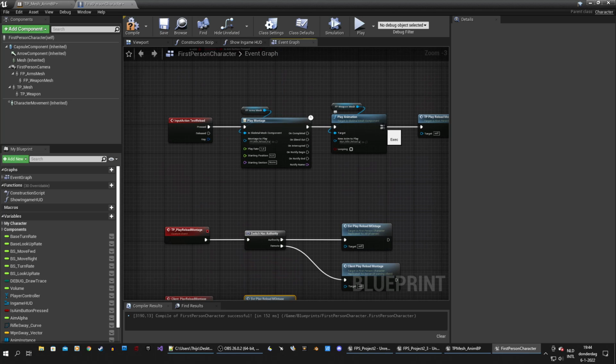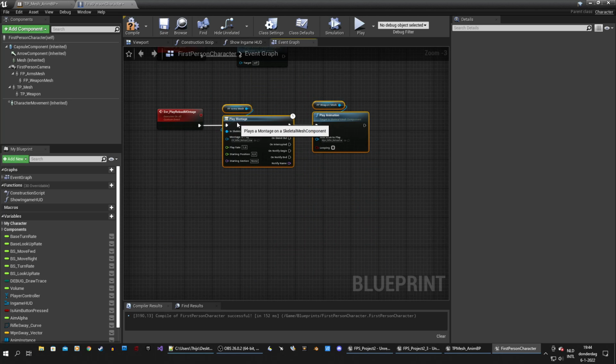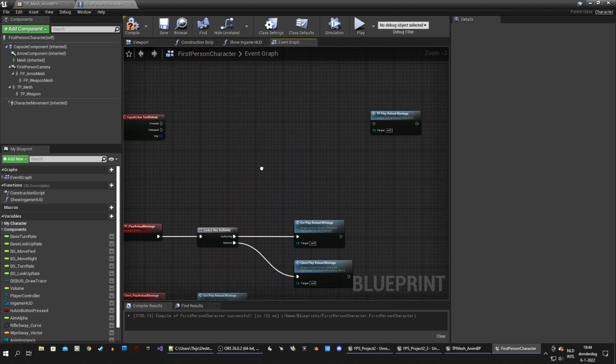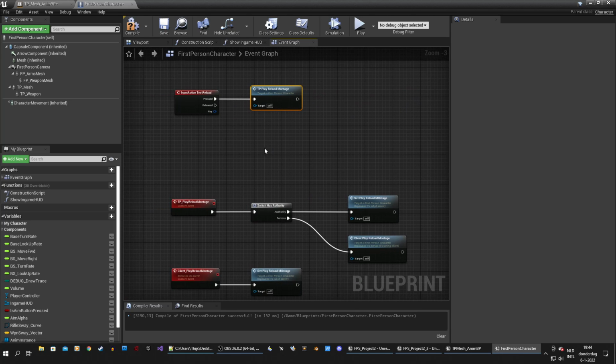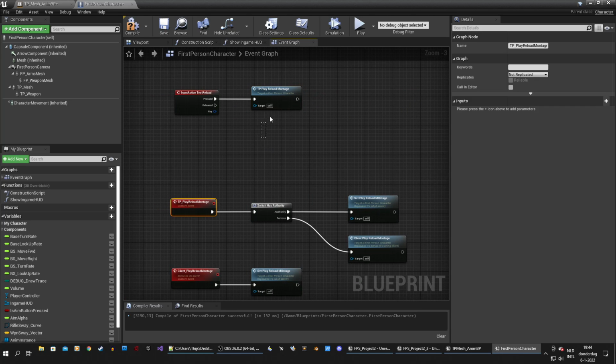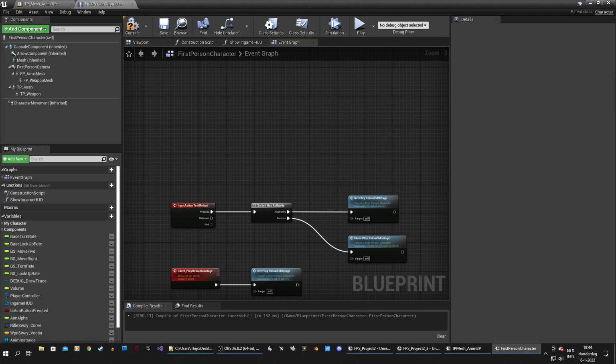And obviously, we don't want these hooked up over here, so let's plug these over here in the multicast event. And over here, we're simply going to do this, so that really doesn't make any sense. So let's get rid of this and plug this in right over here, so that should work.